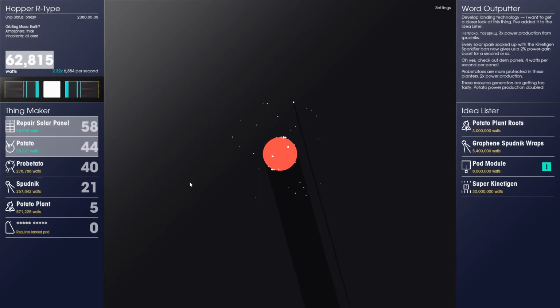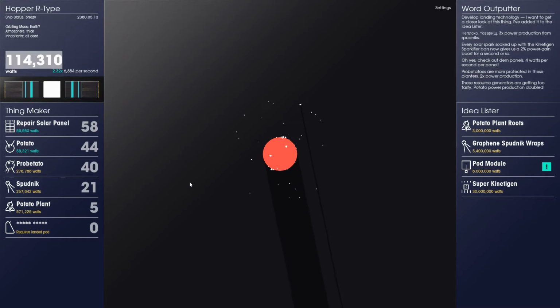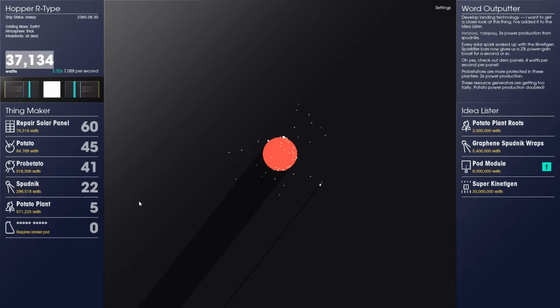Alright, these resource generators are getting too tasty. Potato power production doubled. So now how much do potatoes do? Still 6 watts per second. Not the most amazing thing in the world. What happens if nothing happens at 60? Alright, that's okay. What do we got here? Pro potato, go!